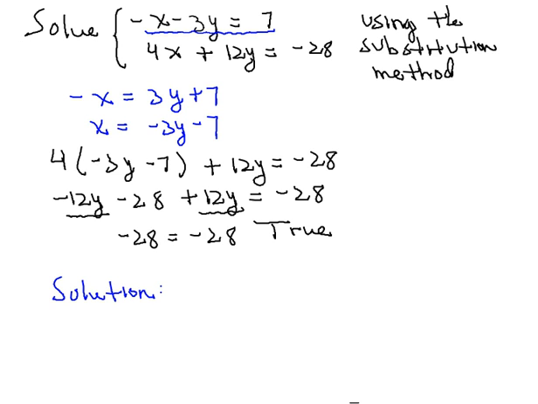And we do it in the following way. We're going to say that it's a set of all ordered pairs xy such that, and we'll name one of the equations in the system, and I'll choose to name the first equation, so negative x minus 3y is equal to 7. Now remember what that's saying. It's telling us that we want all the points that lie on the line negative x minus 3y equals 7. Now to confirm that indeed the two lines are the same, we'll graph them both, and that we'll do next.